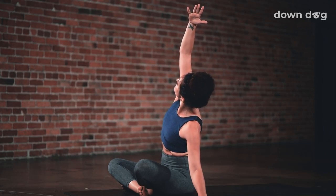Reach the right fingers away. Stretch your right side body. Inhale. Relax your right shoulder back and down. Exhale. One more time, side body stretch, inhale, soften, breath out.